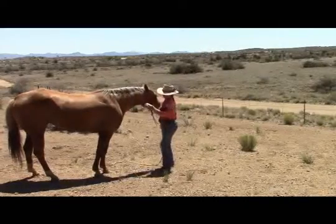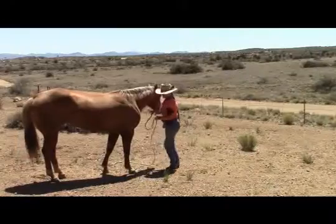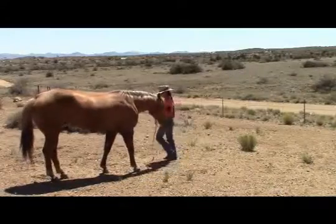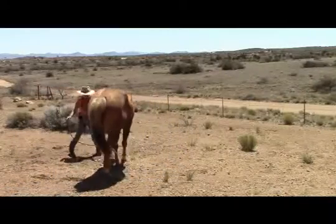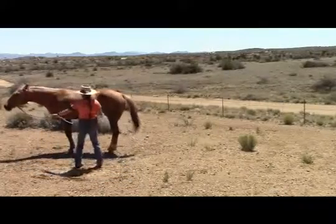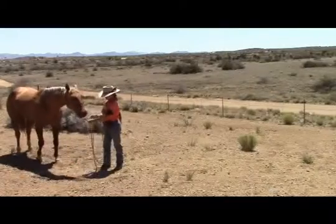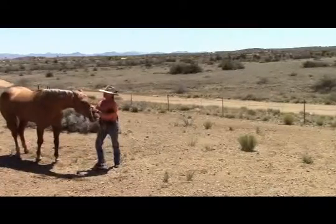Even though she just gave a little bit of thought about it, I let her go. It's not anywhere near what I want it to be. But there's a whole lot of things that she kind of goes on here. Even just making a little bit of a turn, you'll see it's real stiff through there. So we've got to get all that squared away.